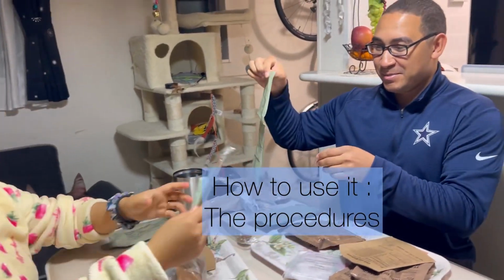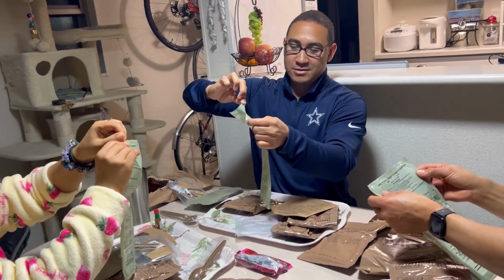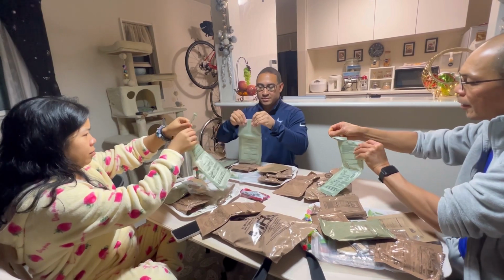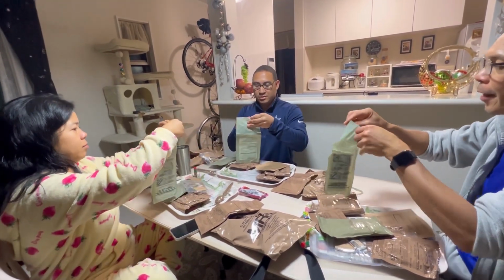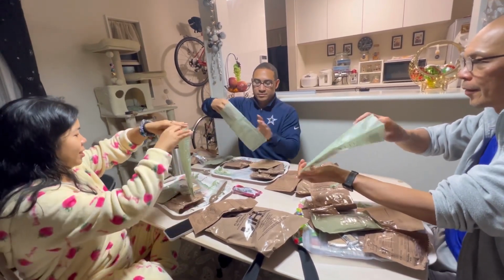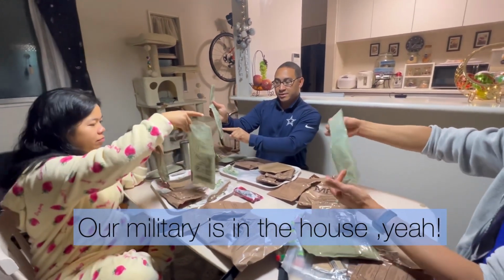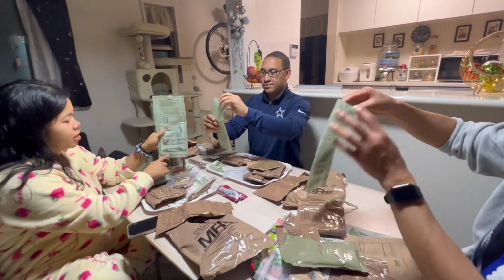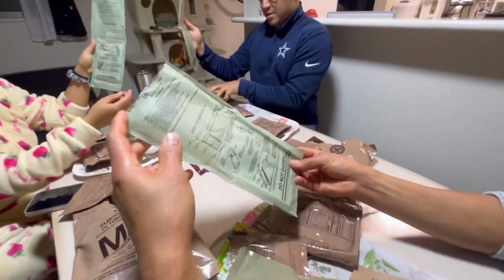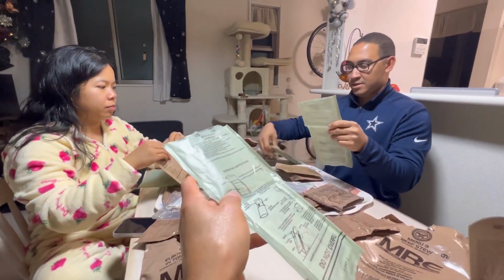Don't open it yet. Okay. You're going to feel right here at the top. Straight across. Open it. I think I've seen a video of this on TikTok. So we're going to put water in there, right here. We've got the MRE cup and paperboard sleeves. You need this and this. Tear off the top bag and put this in there.